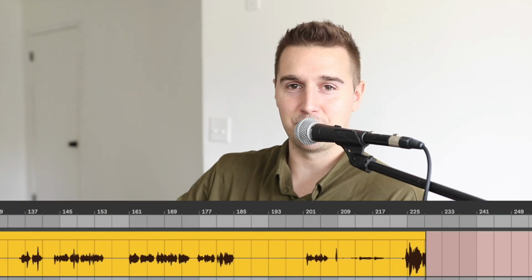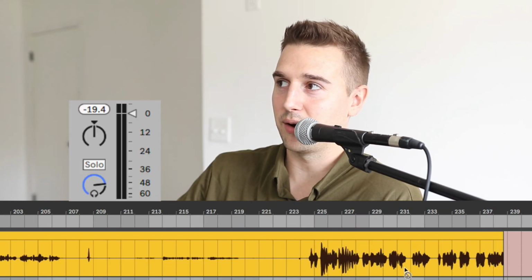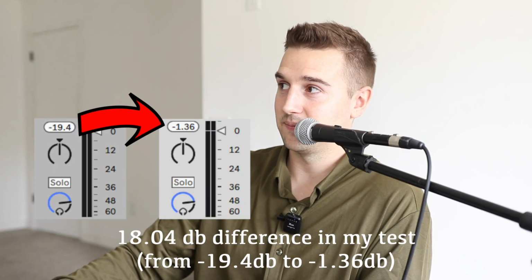So you can see it is way brighter, lots more gain. And you can see even in the files here, this is where the phantom power is on, and this is where the phantom power was off. So quite a difference. Another thing to note with that example is I didn't even touch the gain. I just left it at a point where you could be able to hear both examples, but clearly with the booster, it's way brighter and it does work.